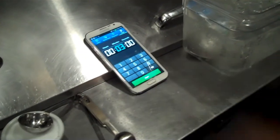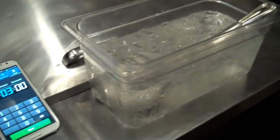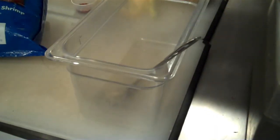Then I've got my iPhone here. I'm just using that as a timer. I'm going to time off about 3 minutes or so. And then I've got an ice bath. That's just ice and water with a slotted spoon in a third pan. Very simple.